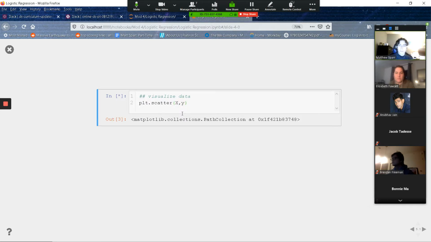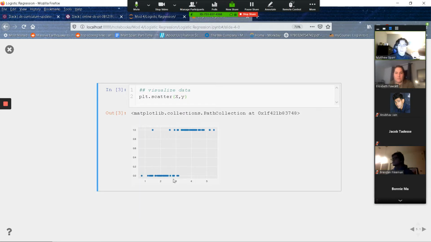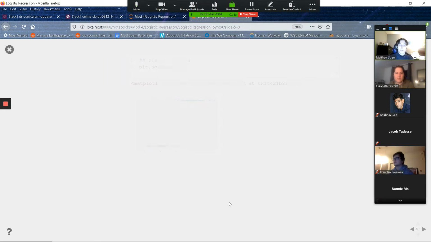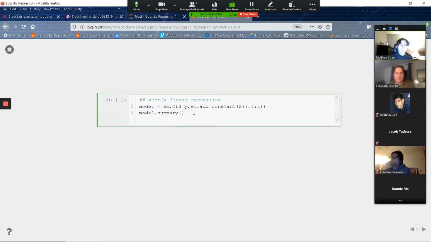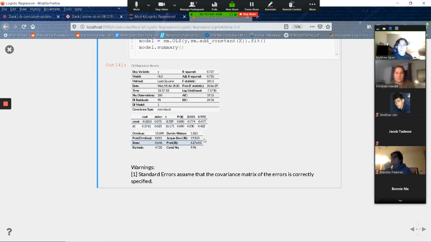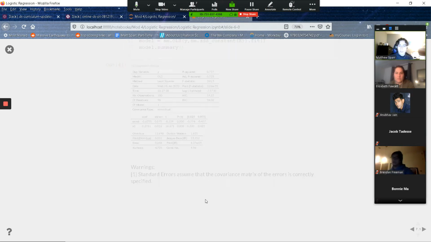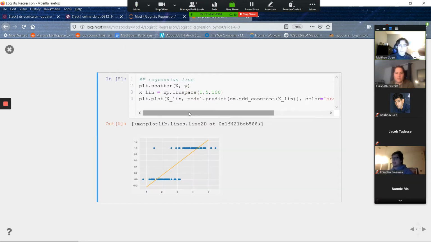So we can visualize this data. Since it's binary, we get a plot like this. Our x is on the x-axis, and then we have either zeros or ones, so we have two lines at both of those locations. Now if we wanted to plot a linear regression to this, we can see what we'd get. We get this through OLS, and when we plot it, you can see that it did the best job it could, but that's not really going to capture what's in our data.